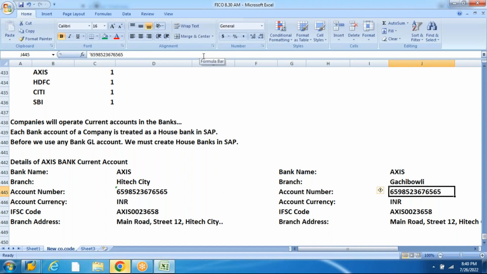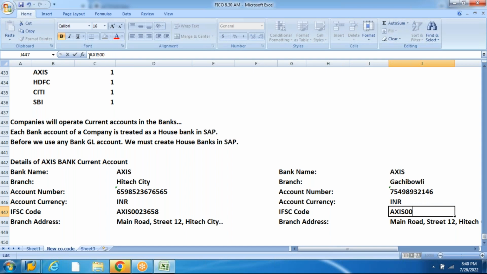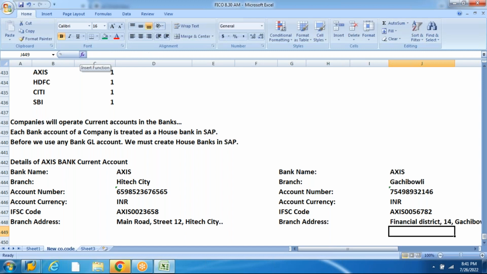If it is a different branch, is your account number the same or will it be different? It will be a different account number. Account currency is again the same, INR only. So IFSC code will be different. Branch address will be different. Right, I'll say financial district 14 Gachibowli, something like this.